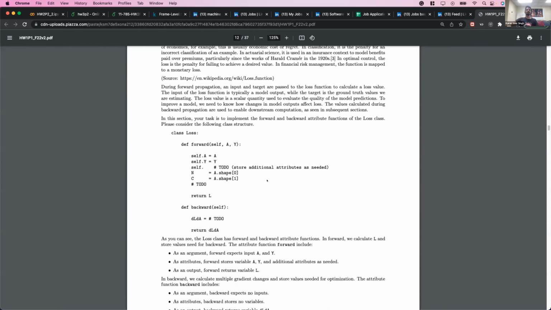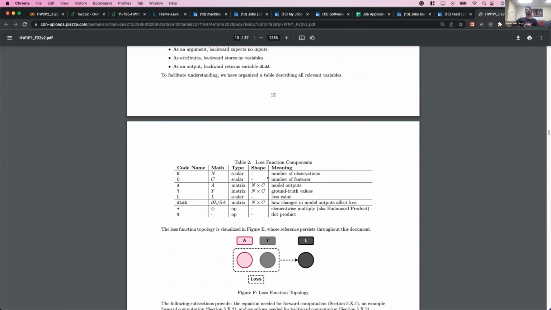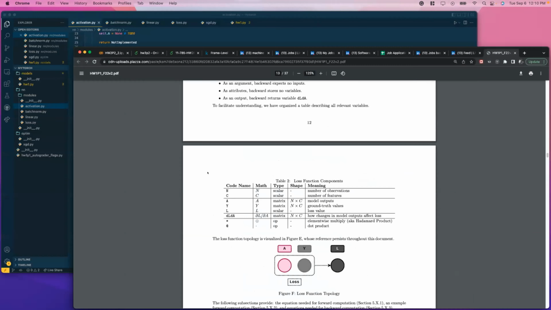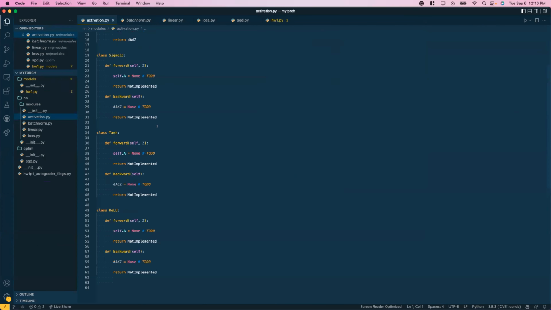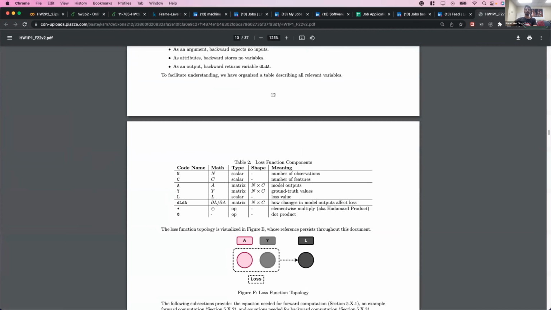And it's fairly simple to do the loss as well. Loss tells you how far away your output is from the expected value. Essentially what we're doing in this homework is, the purpose of writing a neural network is to find the optimum weights that minimize the loss, right?